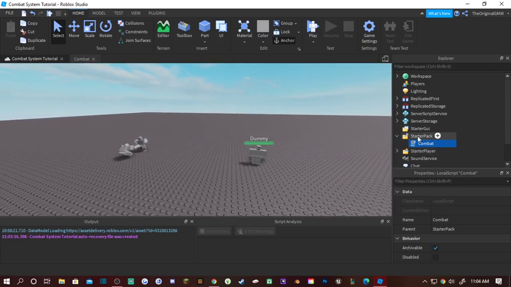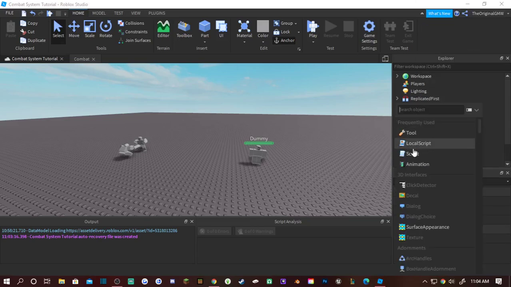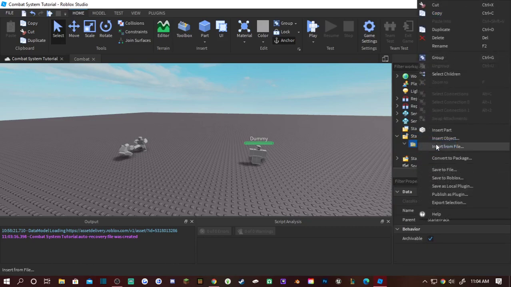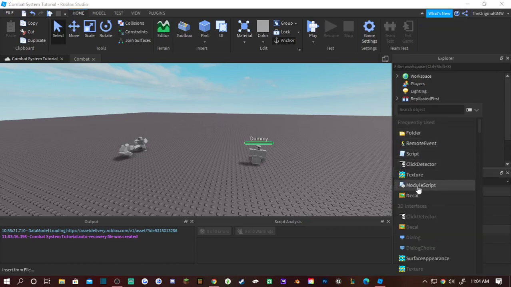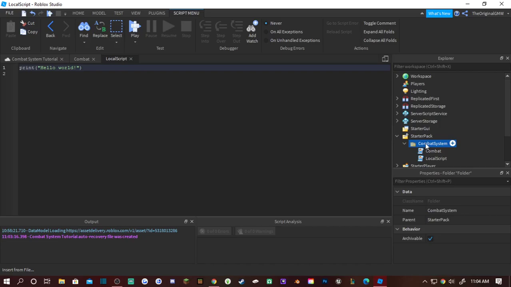Okay, so for this to work, we're gonna need a folder in StarterPack. And this folder will hold both the combat script and the blocking script. I'm gonna just call this Combat System, and the local script I'm gonna call Blocking.